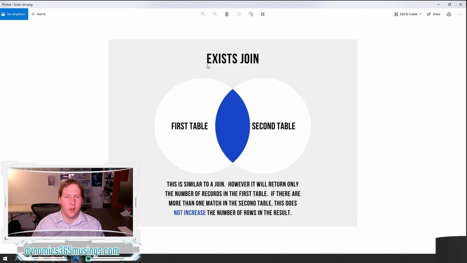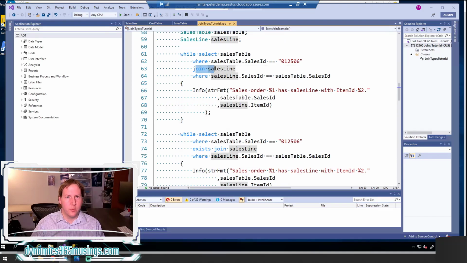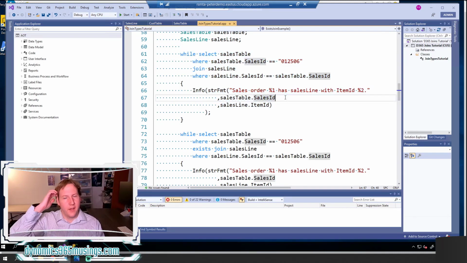There is something called the keyword EXISTS that you can use in a similar fashion, but it's really used as part of the where clause within T-SQL, whereas in X++ we can actually use it in a join statement. So let's look at a couple of examples. Here I'm just doing a regular join. I'm not doing an exists join. So in this code, it's going to return a record for every sales line on this sales ID. I think there are 4 sales lines, so I'm going to get 4 records back if I print this out.